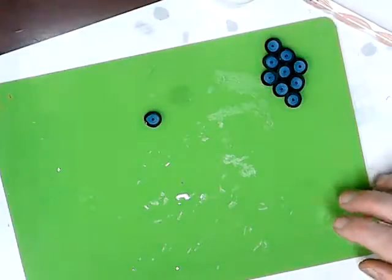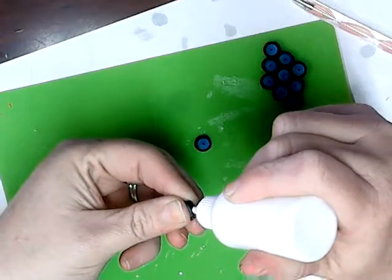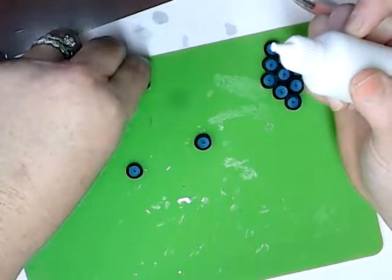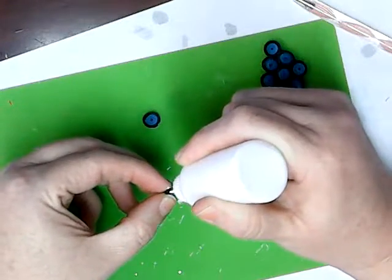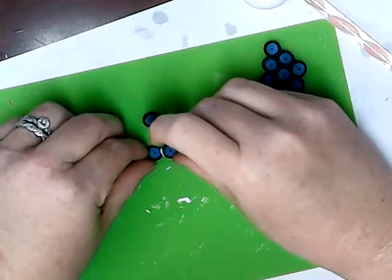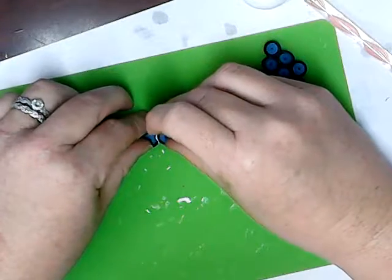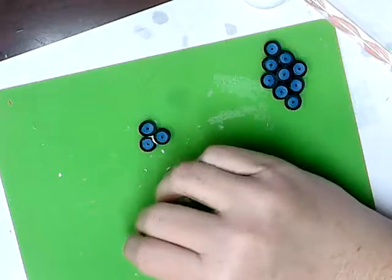Okay, you put one egg glue to the round of the roll. And then you put these two like so, and then like so. And then you add 3.